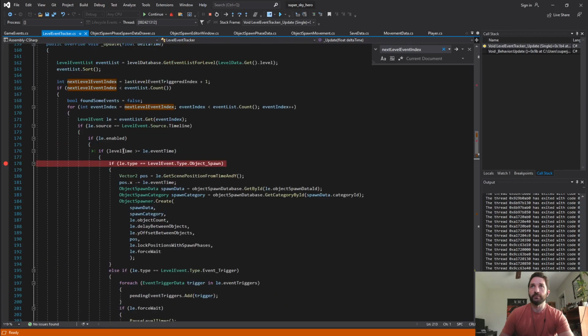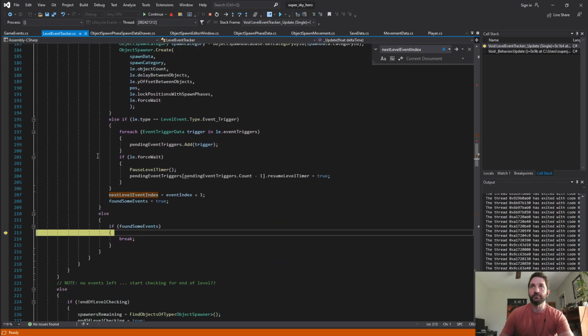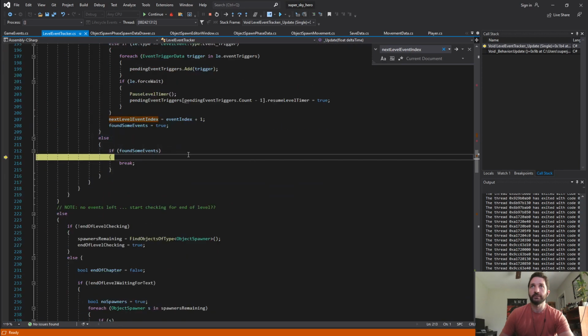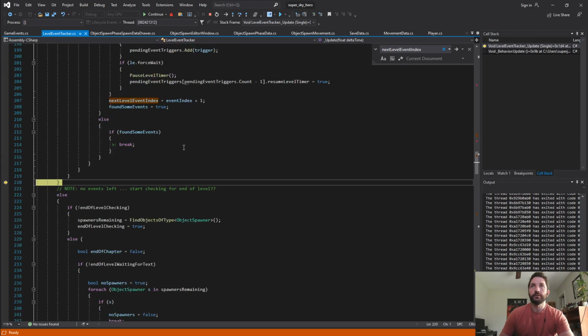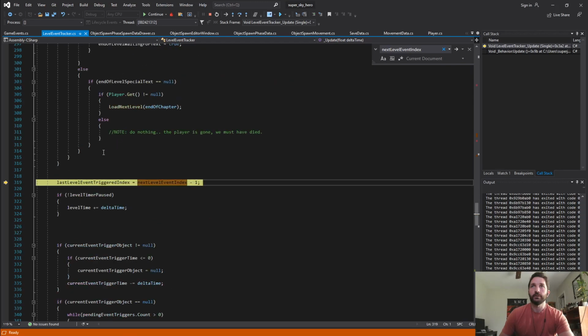As soon as I find one that shouldn't be fired, if I found any previously, go ahead and break the loop. Okay, good. And now the last level event triggered, which is basically what was the previous one that got triggered, is always going to be the one that was recorded as next, the one that's supposed to be next, -1.